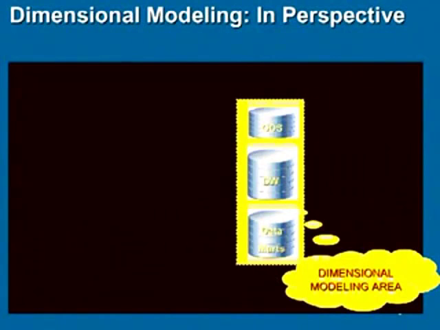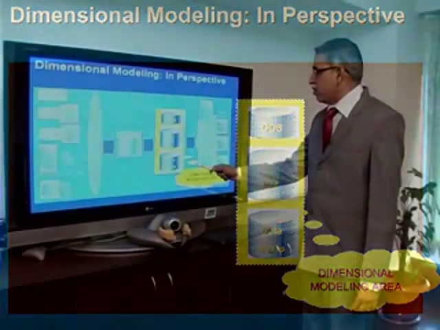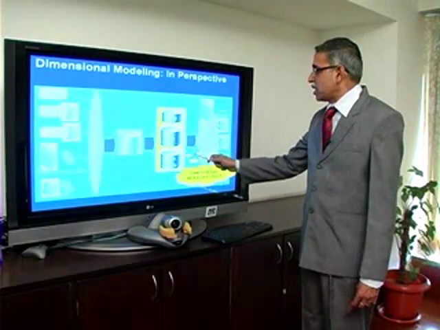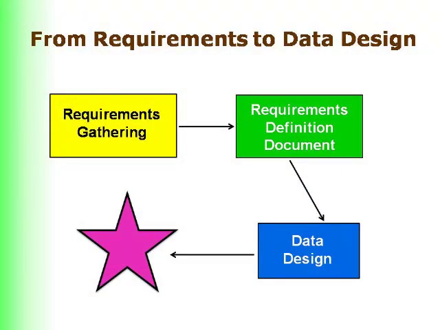Actually, dimensional modeling starts after collecting the requirements of data design for the data warehouse. There are several phases prior to dimensional modeling. Dimensional modeling is an effective, efficient, and successful technique to design enterprise data warehouse and distributed data mart database schemas for maximizing the query performance. So the main modeling technique used in building the data warehouse is known as dimensional modeling. So dimensional modeling ultimately concentrates at this level.